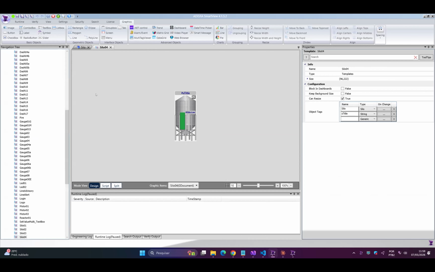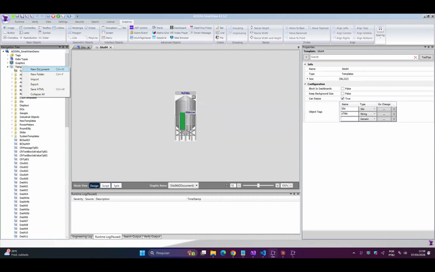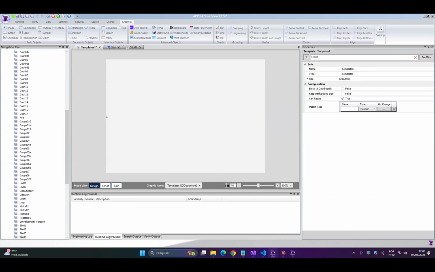Just one other question that came in: what components can be included in a template? Everything, or are there specific things you can't put into a template? We don't allow putting a template inside a template because it would be difficult to manage. But basically, a template is a screen.